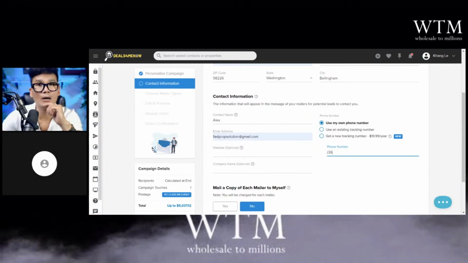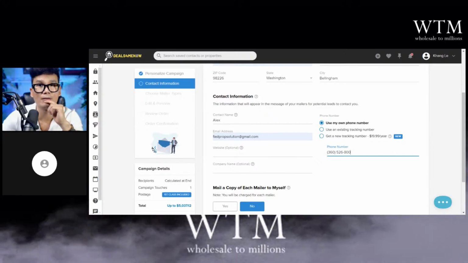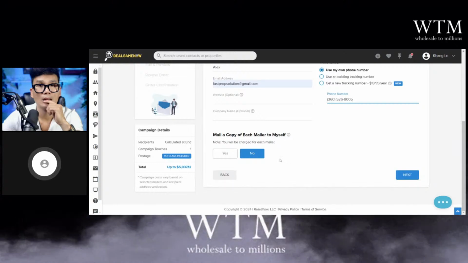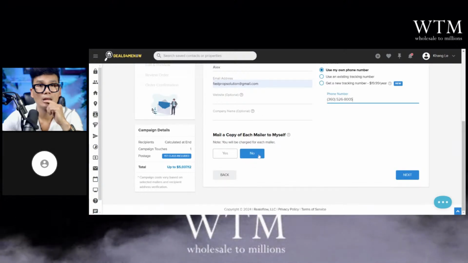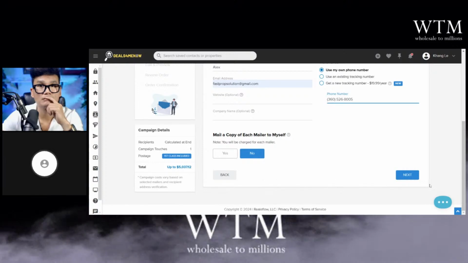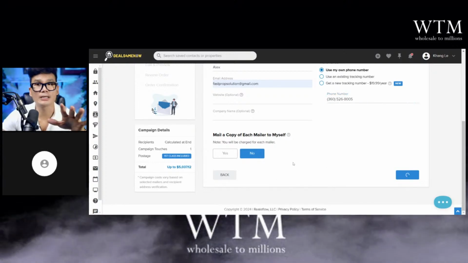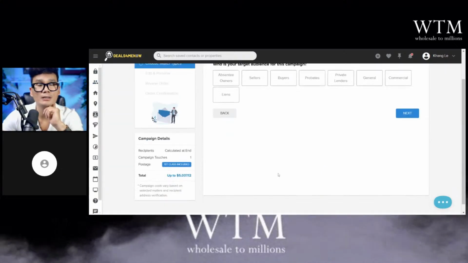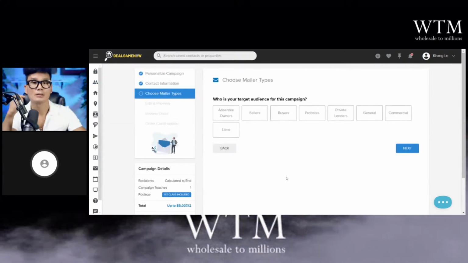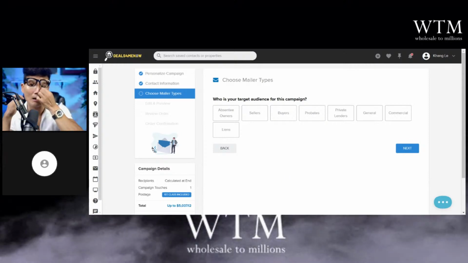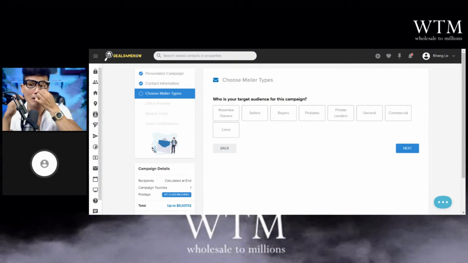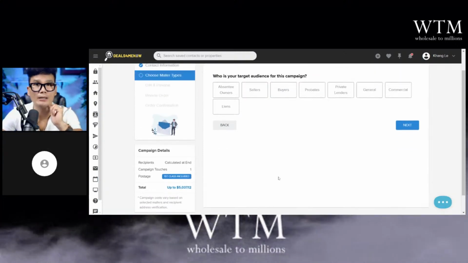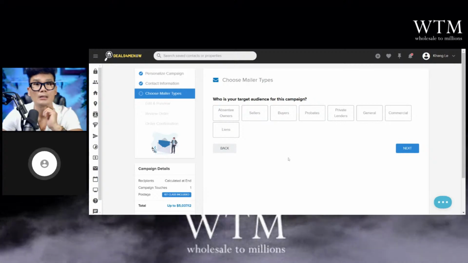Okay. Let's go to the next page. Once they fill all that out, if you choose to receive a copy, you have an option here. So I just choose not to. So click no and then click next. Hold on a second, Angeline. Can you explain choosing to receive a copy, so the people understand? So that is if you want to receive a copy of the mail. When they deliver the mail to the seller, you also receive your own copy, just so you know what it looks like. Right. Got it.